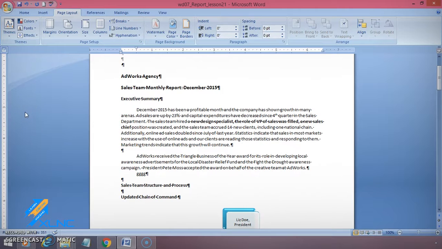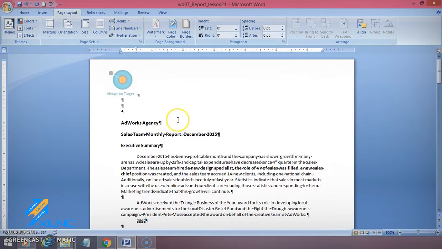A left tab stop sets the start position of the text on the left, and all the text you type then appears to the right. Now, so I can show you how this works, I'm going up to the top of our document. With the left tab stop displayed, I just left click anywhere on the horizontal ruler where you want your text to start. I think a little less than ½ inch will look good. Okay. Did you see how the L-shaped tab stop appeared? Now when I press the tab key, AdWorks Agency aligns right up to that tab stop.